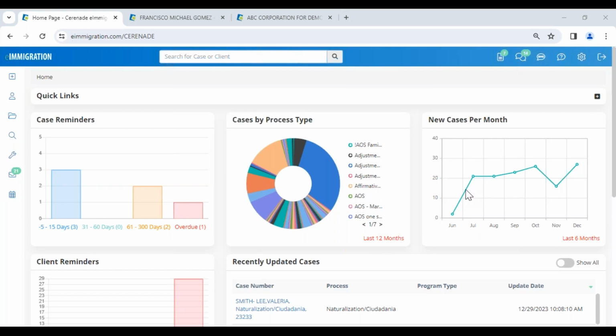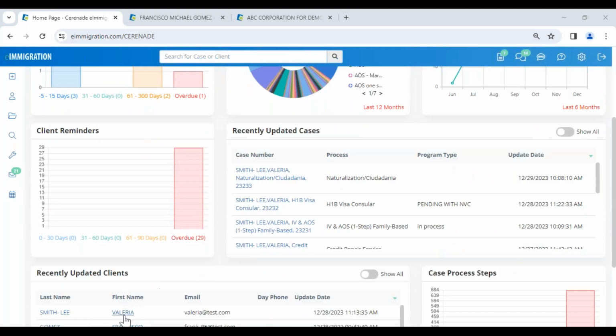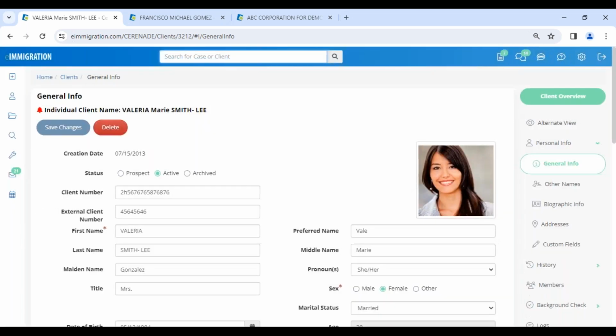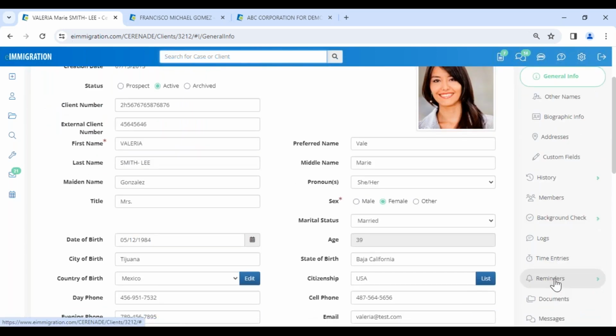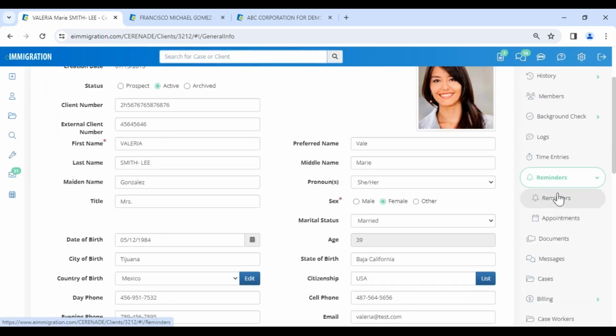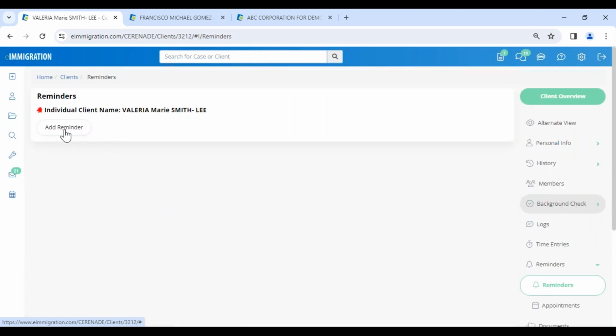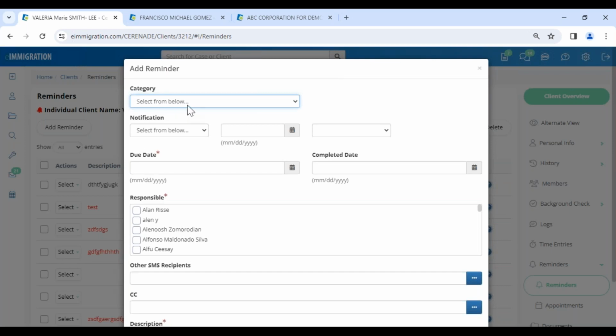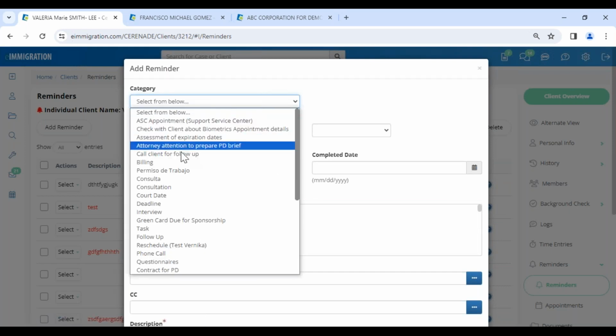Creating reminders. There's 2 types of reminders. You can create a reminder at the contact level. Let me close this alert. Actually, I'll show you alerts as well. Okay, so reminders: on the right hand side of my menu, I see the little bell, reminders, and then reminders again. If I need to add a reminder at the contact profile, maybe this is a prospect, not necessarily a client, but I want to add a reminder for a consultation or a phone call.